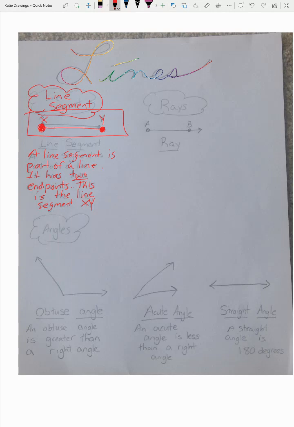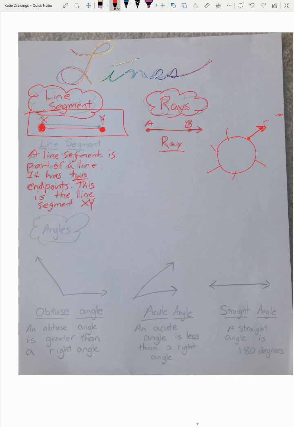Now, the other type of line we're going to learn about today would be rays. These I always figure are much easier. Oh, funny, I forgot to take my notes on the anchor chart before I took a picture. But it's okay because they're my favorite. They remind me of sun rays, where it starts here and ends here. It doesn't have two points. It could go on and on and on and bring out the sun all over.